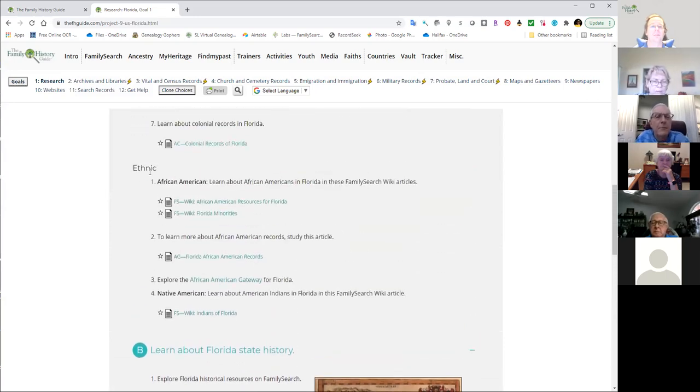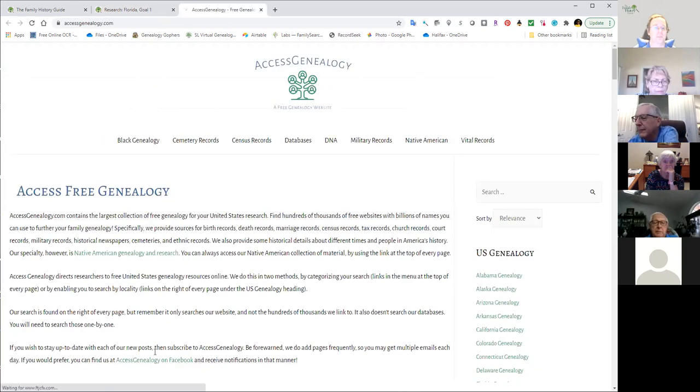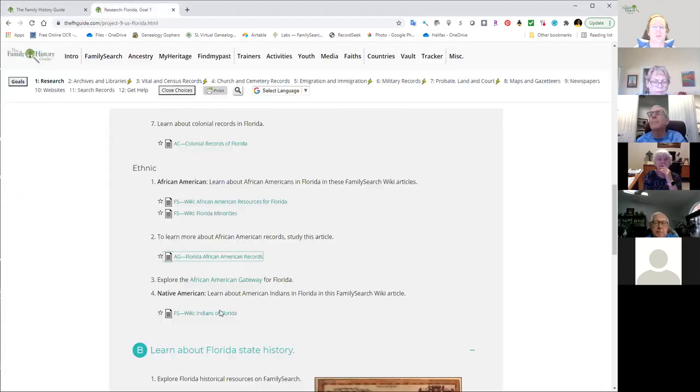There it is, right there. So African American resources for Florida, Florida minorities, Florida African American records in AG. What is AG? Let's see. Access Genealogy.